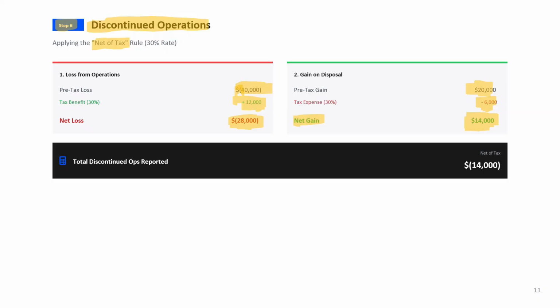So you can think with the same logic. Anything like that from the discontinued operations, they are going to go below. So this separation helps users to predict future performance without the noise of a business segment that is no longer there. Now we can assemble the final statement, starting with the continuing operations section.